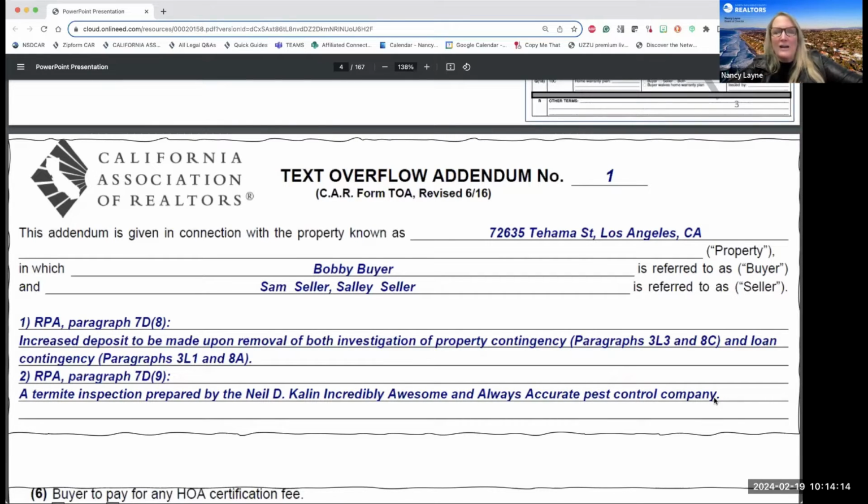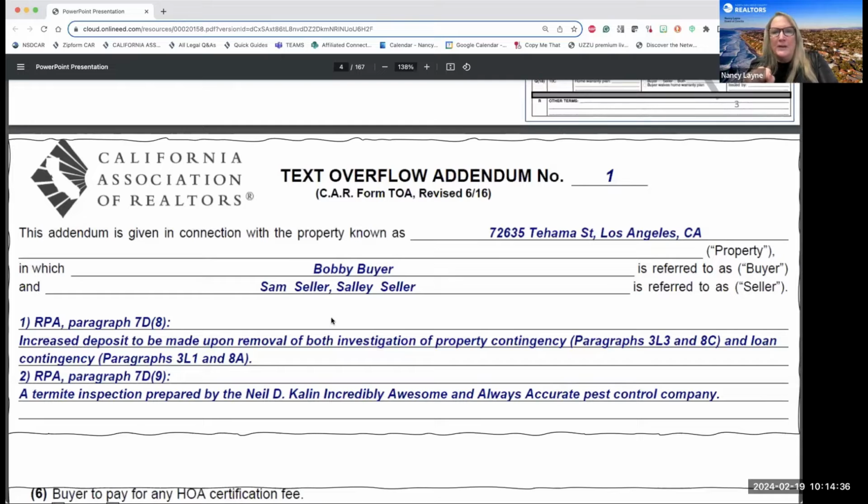That will fill out again in that section. So a lot of times you'll see somebody try and shrink up their words to fit in that little tiny section. Don't worry about it. Your text overflow is going to automatically reference which part of the contract it is attached to and also create that form for you.